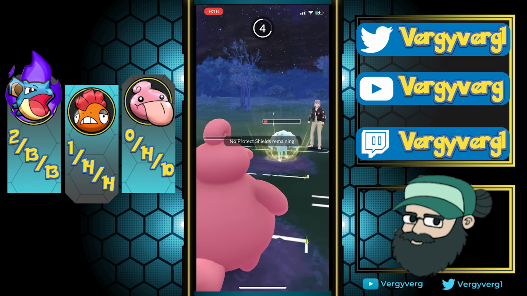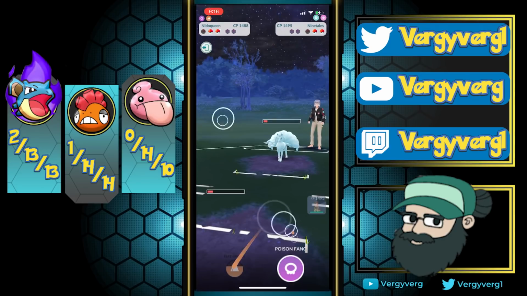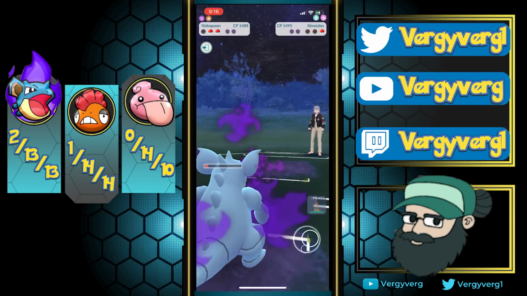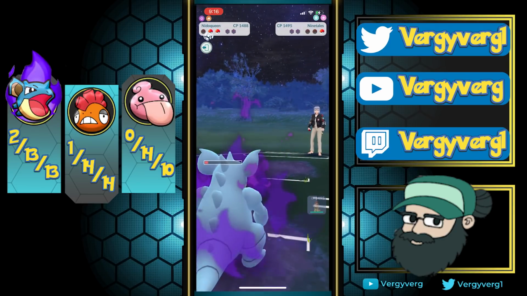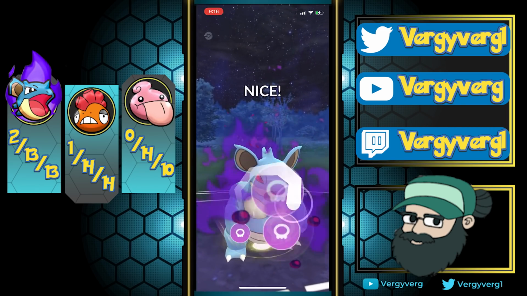So GG here to our opponent. That's going to be it. Even Scrafty can finish off the rest of Azumarill and these 2 fairy types, but yeah, that's going to be GG. And I forgot how much health the Azumarill had, so I ended up throwing the move here, but I could have just fast attacked, and it would have gone down. So that's the first game.